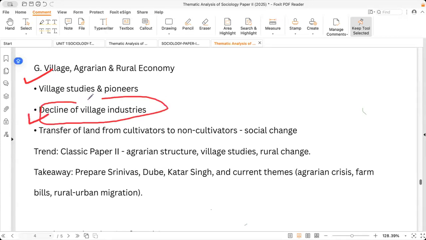So it is related. You have to take an evolutionary approach. Here everything will be used. The impact of colonial policies will also be used. This is a very comprehensive question. You have to take an evolutionary perspective. And then you also have to discuss how in the present time personalized manufacturing and handicraft are gaining traction, the role played by TRIFED, the role played by government initiatives. You can talk about that.